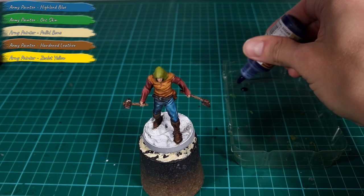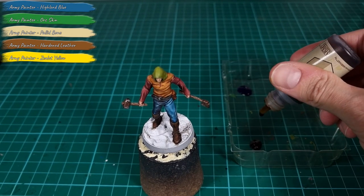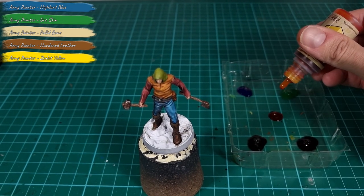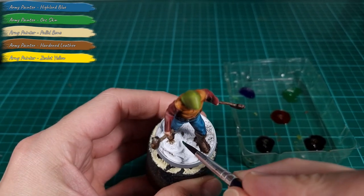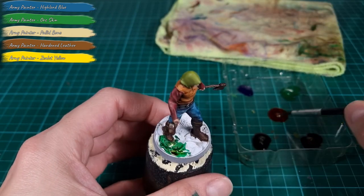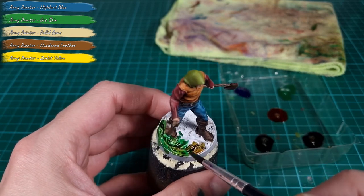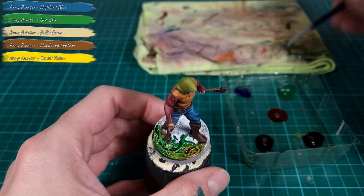The models are done for now, and I will now move on to painting the bases. I begin by applying speed paints and blending them directly on the base. My aim is to create strong color contrast and a random pattern. While the highlight blue might seem unusual at first, when mixed with orc green, it turns into deep green tones. I also aim to vary the bases slightly to avoid having them all appear identical.